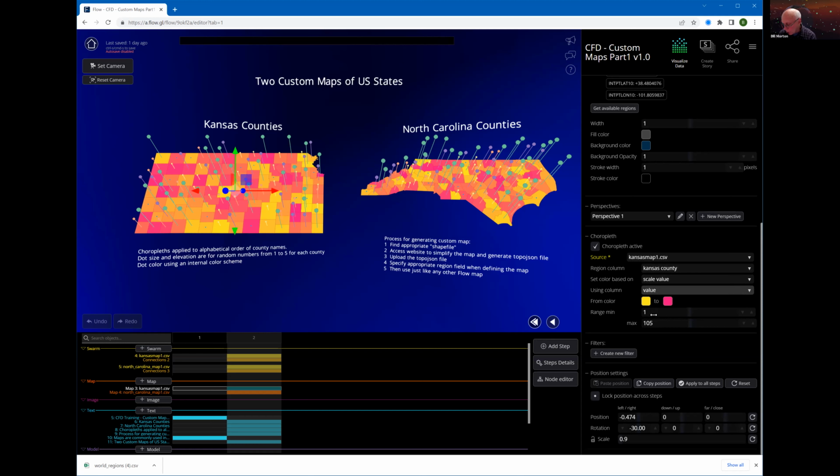It went from 1 to 105, where the lowest county name alphabetically was 1, and the highest county name alphabetically was 105. The primary reason I did it, even though it's kind of crazy to alphabetize county names, is that I wanted to see if anything showed up as gray, because that would mean the name I have in my data file did not match the name in the map.